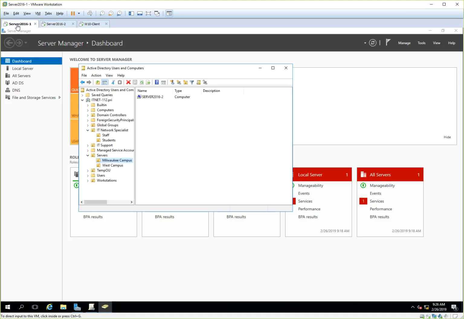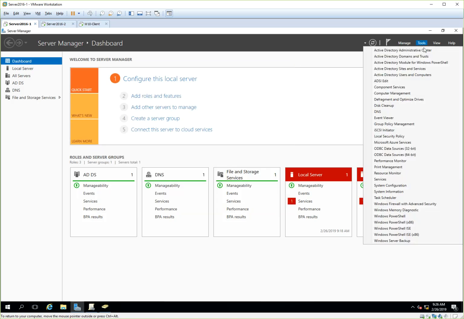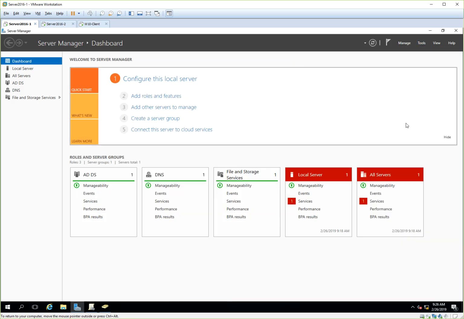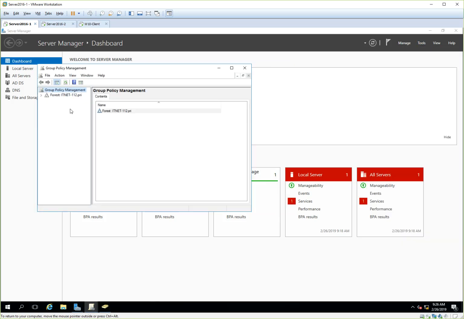So let's go back. At this point, all that I have established is that I can change the local security policy setting on a computer. It gets kind of tedious if you have 50 machines and you have to go to each one and make a setting change. So let's see what we can do through group policies. To do that, I'm going to go to our group policy management console here, and you can see that I can apply group policies to sites, to domains, and at the OU level.